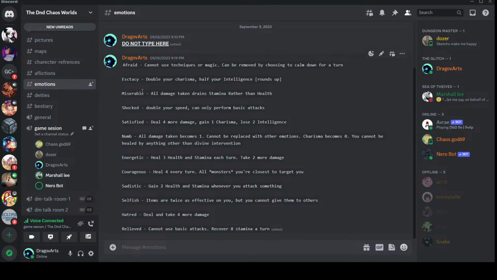I make it afraid. Well, the clay face, its face very briefly twists and contorts until it's just a terrified smile. Its actions, the rest of its body, however, doesn't seem to be responding to its changed demeanor. Clayface, it is your turn. You are afraid. You cannot use any special techniques or magic. What will you do?